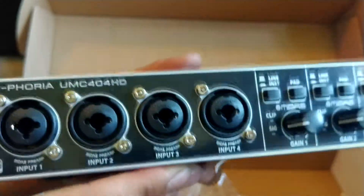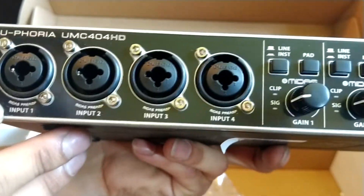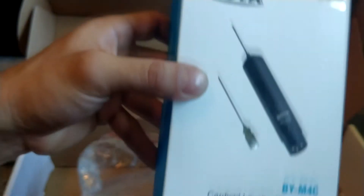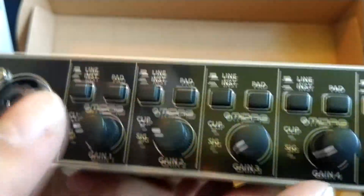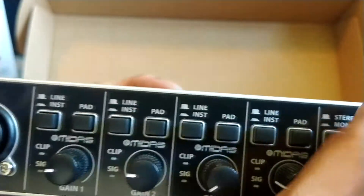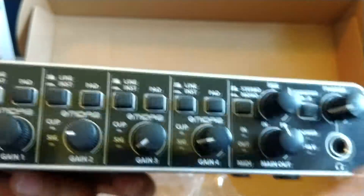Let me get the focus right again — I've not got the best setup for recording this. We've got an input where you can use the big auxiliary in, or you can use XLR, which is what I have here. We've got four of them with four gain controls for each one, a pad switch, and a line or instrument switch. I believe we'll be using line rather than instrument since we won't be using instruments. And we have a main in and out and a mixer, so all mics and desktop — I can put that in the middle for 50/50.